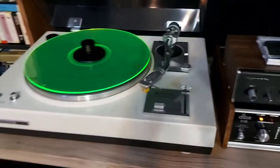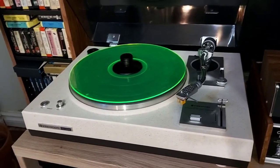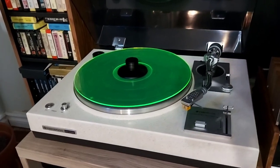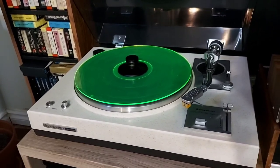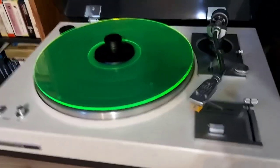And I have another one, a Denon that I had just before I got this one, which I'm still going to swap in and out of my mix here. But that's all tucked away right now. I think it's a DL30, though I could be totally wrong as well. But that's my turntable I'm using right now.